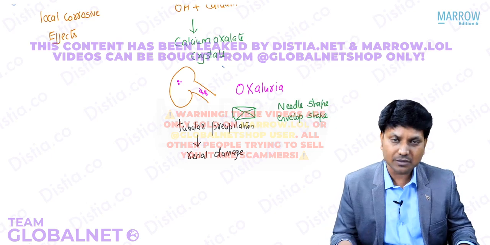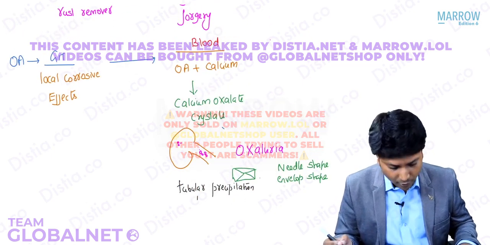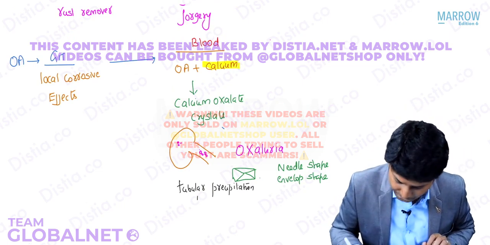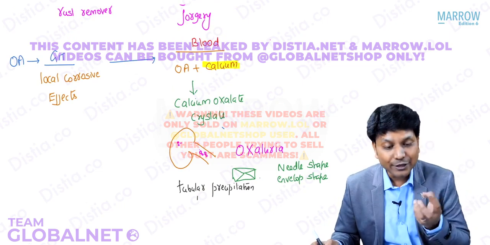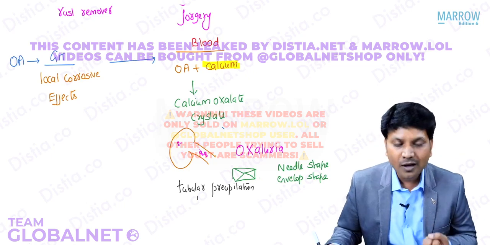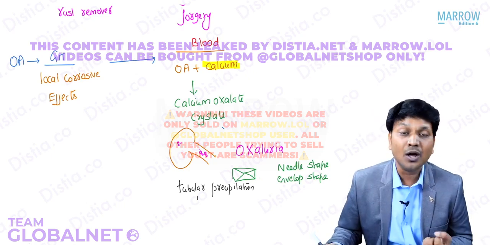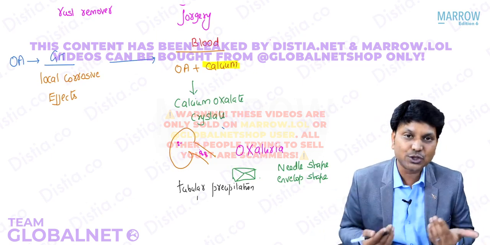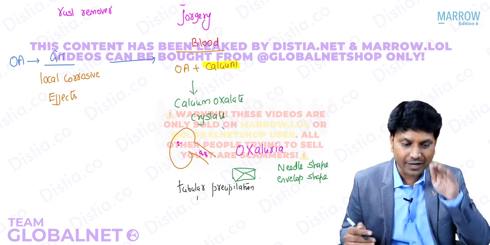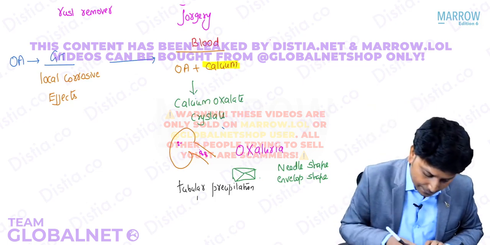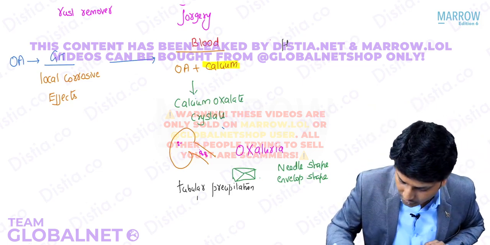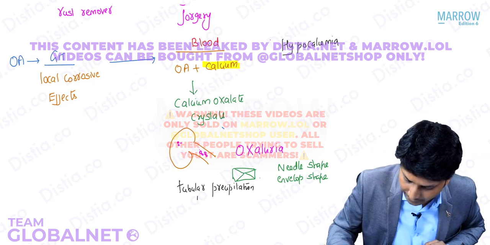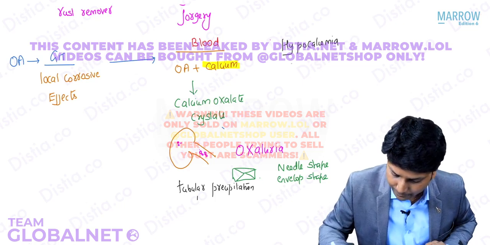I've told you that you need to remember renal toxicity. I've also told you what is actually happening: the oxalic acid combines with calcium. So you're consuming all the calcium out. When you're consuming all the calcium out, what happens to the inherent calcium level in the body? It will be dropping down. The patient will be presenting with hypocalcemia.